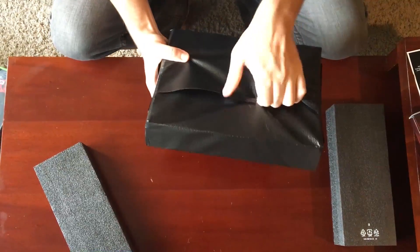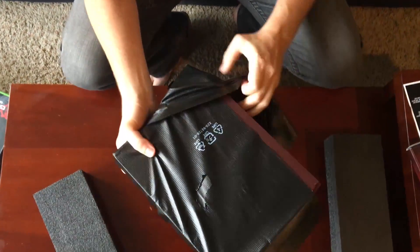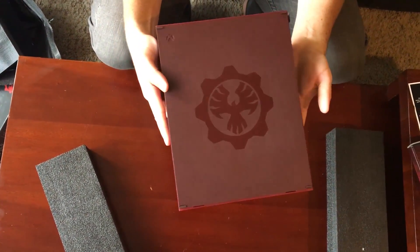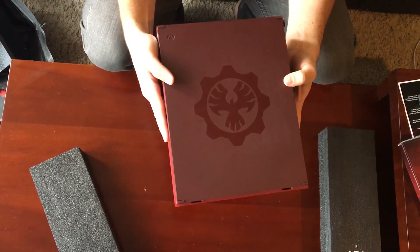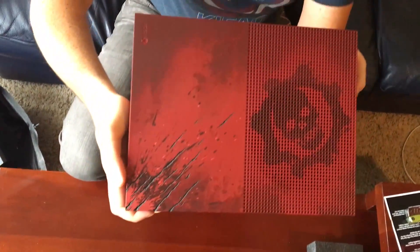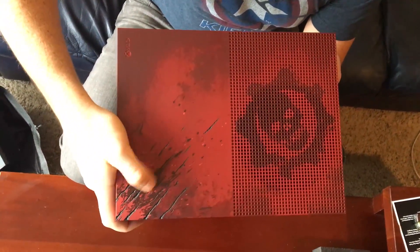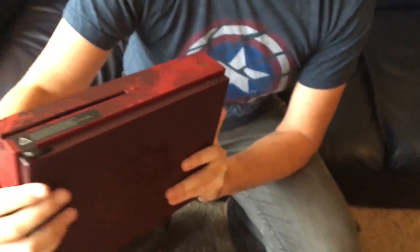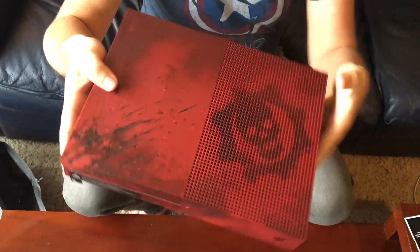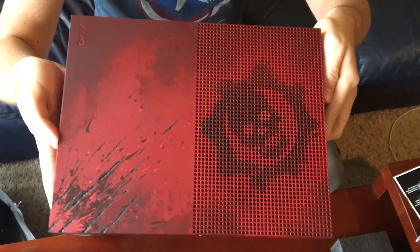Wow, this thing is very heavy, but it is quite a bit tinier than the traditional Xbox One. So that is the bottom plate — you're never actually going to see that side. That looks awesome. I don't know how well it's coming through on the camera, but that is texture. That looks like a scrape right on the Xbox itself. That came out really cool. I love the color on this — this is a beautiful console, and it is so much tinier than the traditional Xbox, but it's a heavy little beast. I love the Gears of War logo right there on the vents as well.